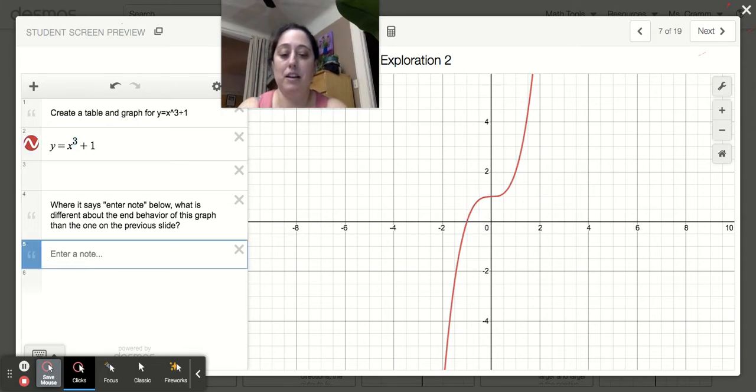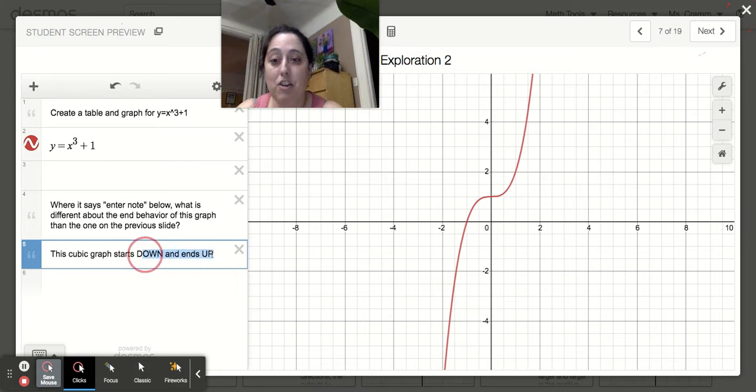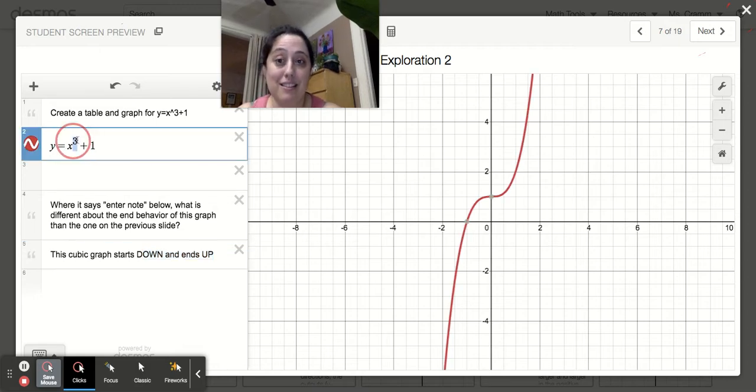Okay, so this graph, let me say this cubic. Let me use my vocabulary. Graph starts up and, oops, not true, starts down and ends up. Okay, so that is my end function, just that noticing. And also connecting that, oh, the reason for that is this cubic, this odd exponent.